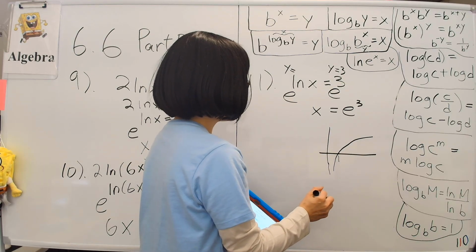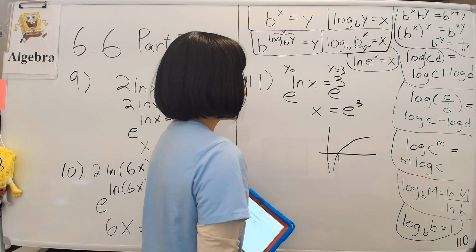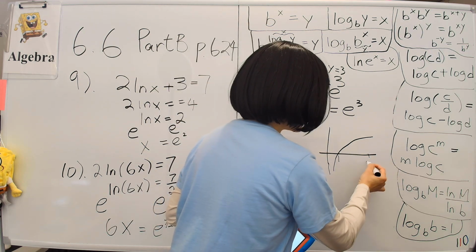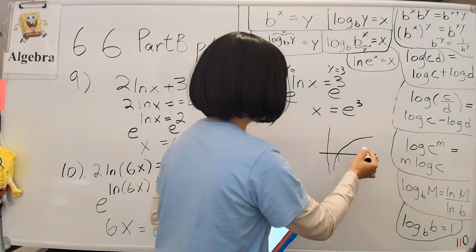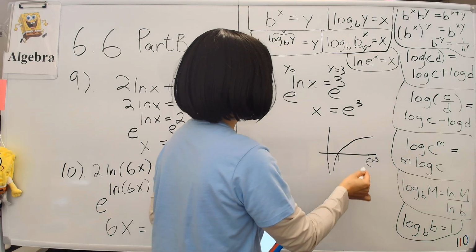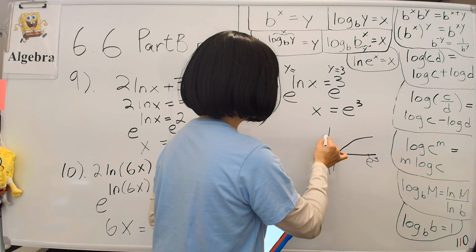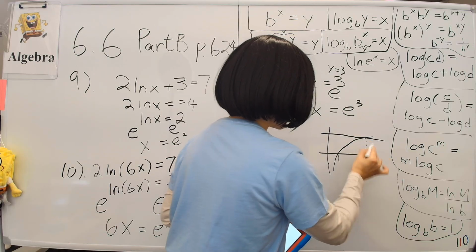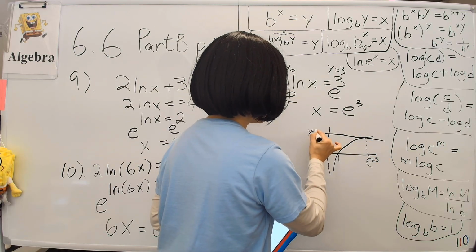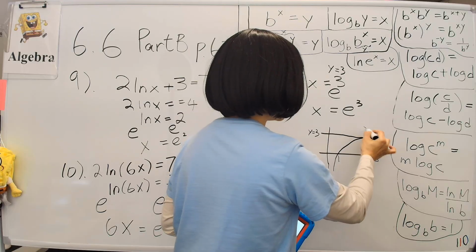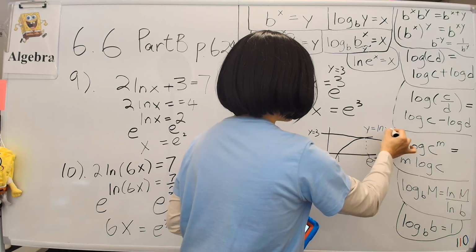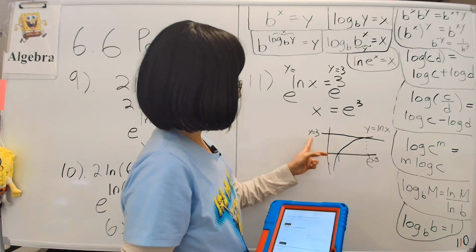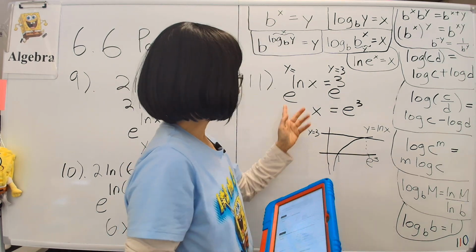And then we need to know when x equal to e to the power 3. That's maybe around 25, I mean. Anyway, let's say this is e to the power 3, wherever it is, and then y equal to 3. So here's 3. We'll draw y equal to 3 right here. Here's the line y equal to 3, and this is the graph y equal to natural log of x. They should intersect at x equal to e to the power 3 and y equal to 3. And that's why this is the solution.